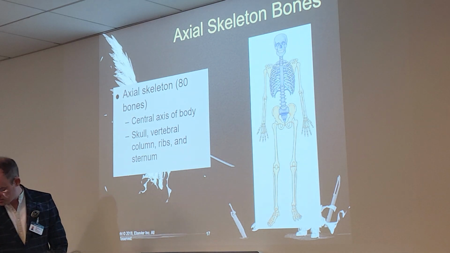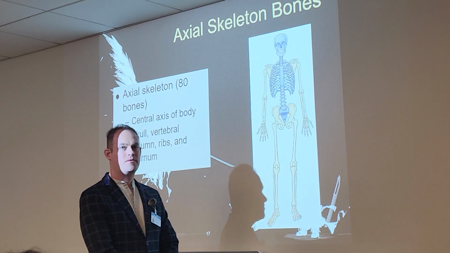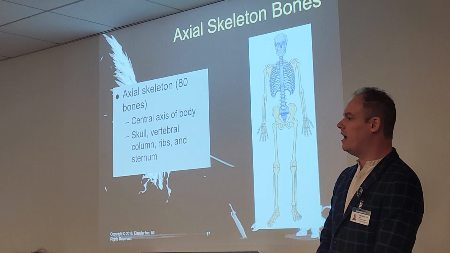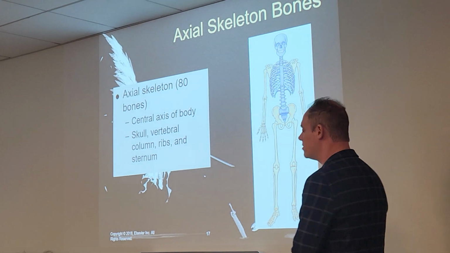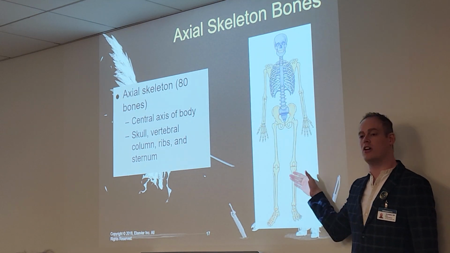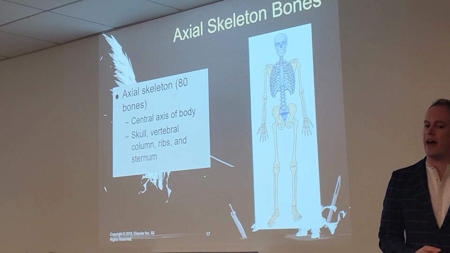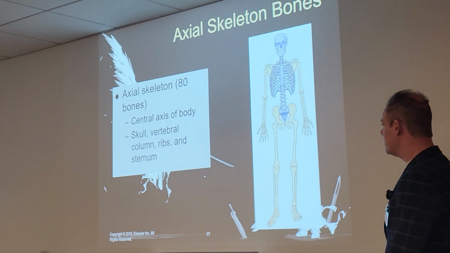When we talk about the axial skeleton by itself, we are talking about 80 bones on the axial skeleton. That's going to be the central axis of your body. And that most commonly is going to be composed of your skull, your vertebral column, your ribs, and your sternum. That's your axial skeleton, which is just right down the middle of the body. But we're not really focused on this semester. This will be next semester, by the way. We're going to be focused on that appendicular skeleton, which is going to be the limbs, the upper and lower limbs specifically.